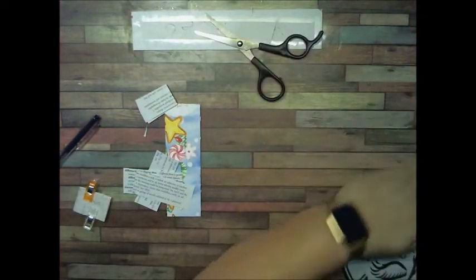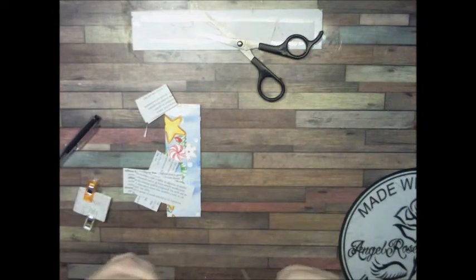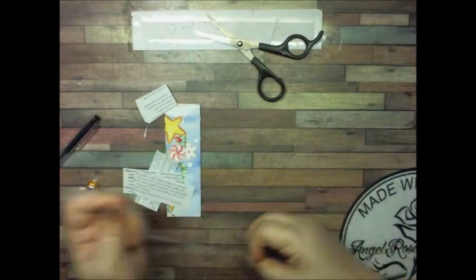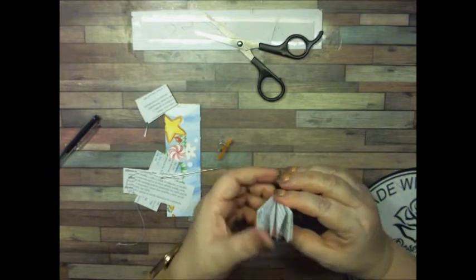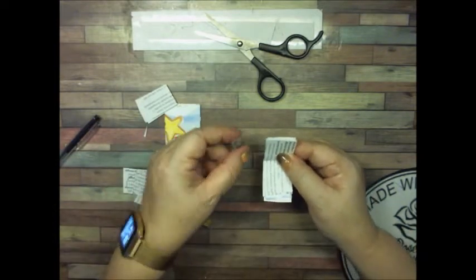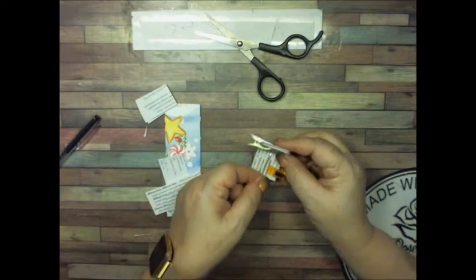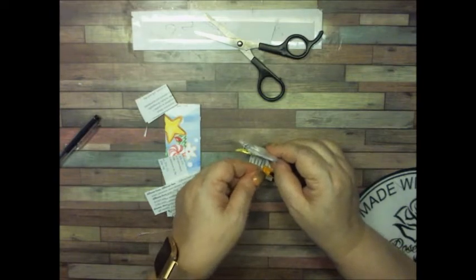Okay, so now we want to sew this, and I have a piece of thread here already on my needle. Okay, so what I'm gonna do is open this up like so. Okay, quilt clip on this side and clip on this side. And what I'm gonna do, go down the middle and I'm gonna punch my hole.